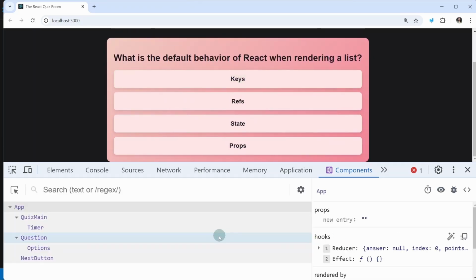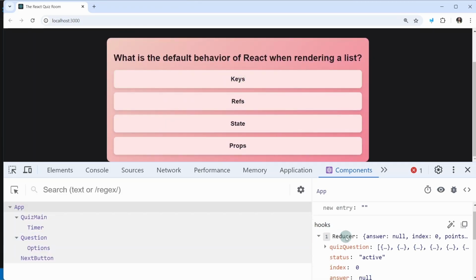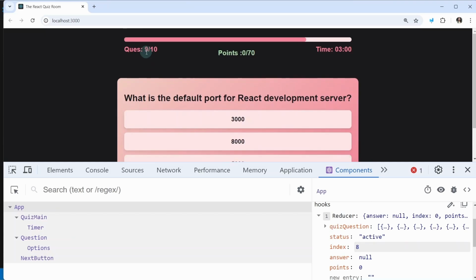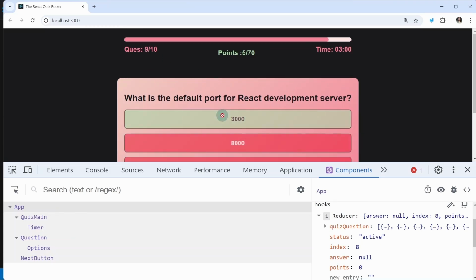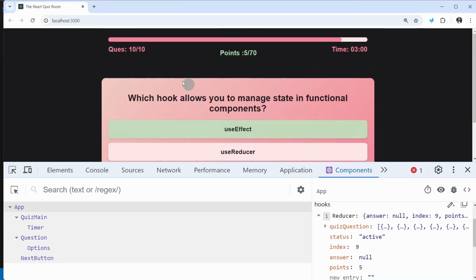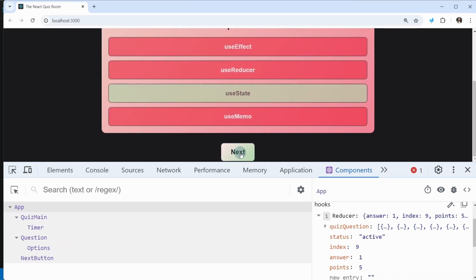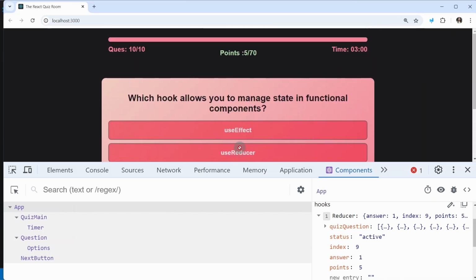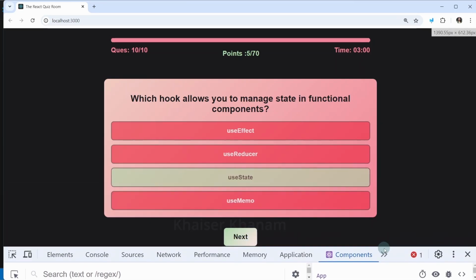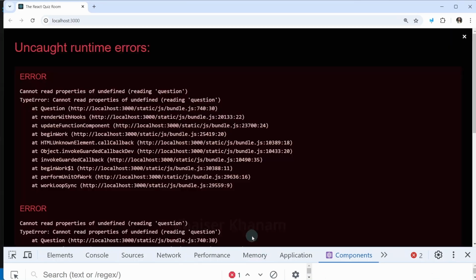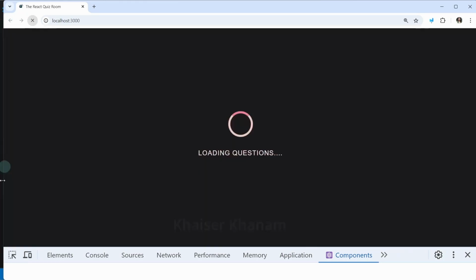Click on start quiz, and here I will just update my index to 8. And now I am inside 9th question. I will click on next, but here as soon as I click on this answer, instead of this next button, I just want to display my finish button. But as of now, as soon as I select answer for last question, I am not going to display this next button. If I display and if I click on this, I will be having the error.